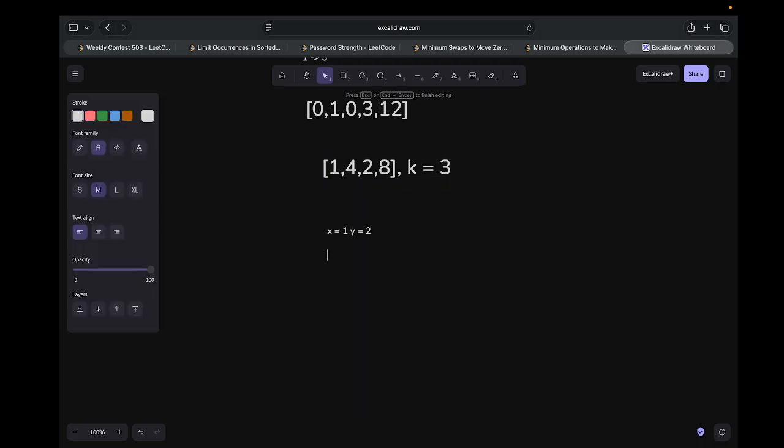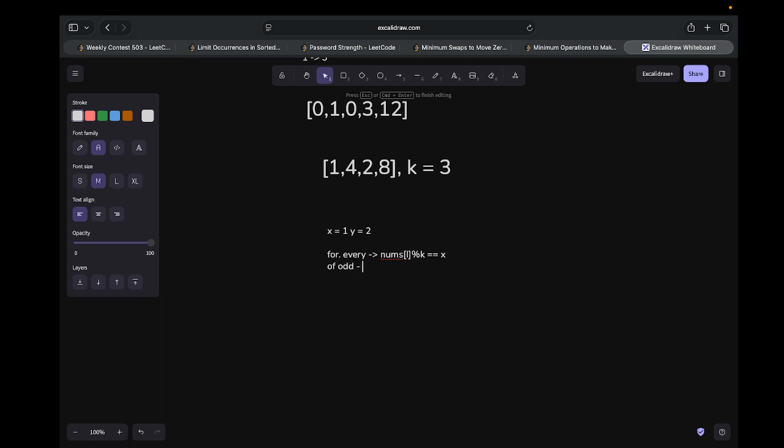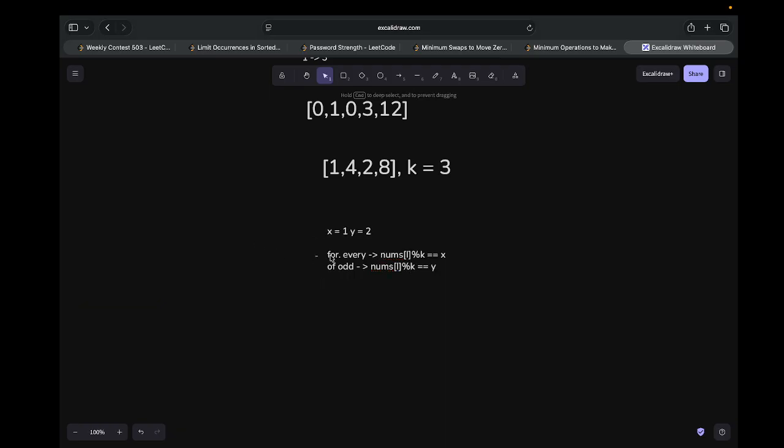So what I want is for every even index, if I'm calculating the mod, then it should be equal to x, and for every odd index, if I'm doing nums mod k, it should be equal to y. So this is what we have to solve in this particular problem, right? So this is the main idea.